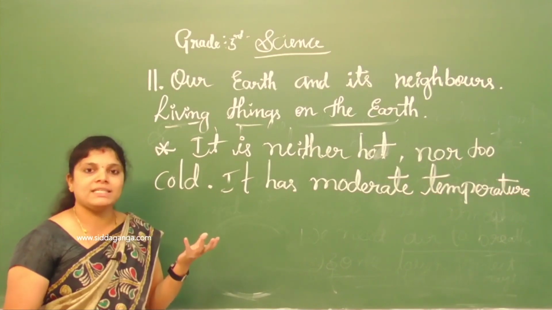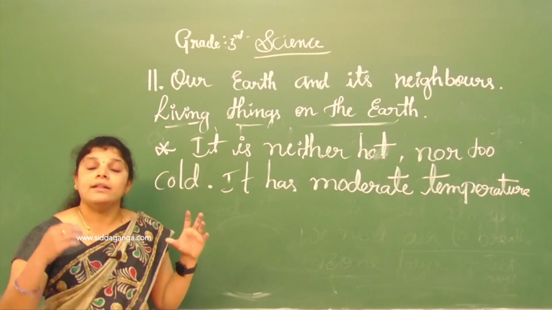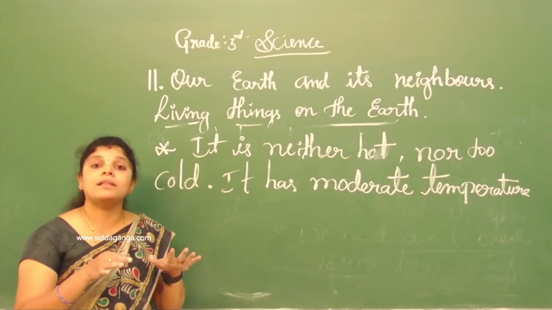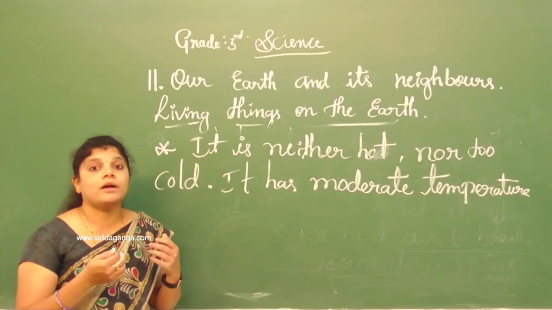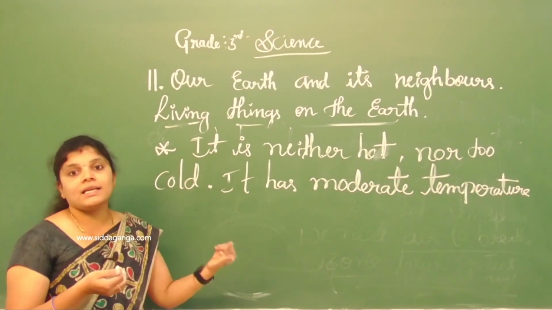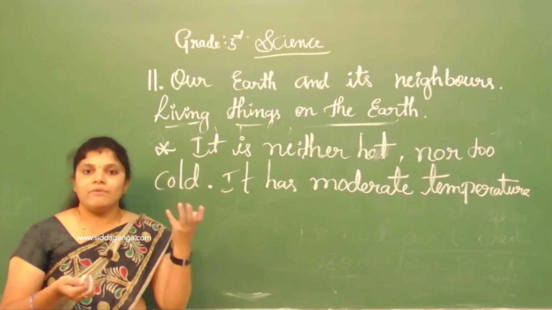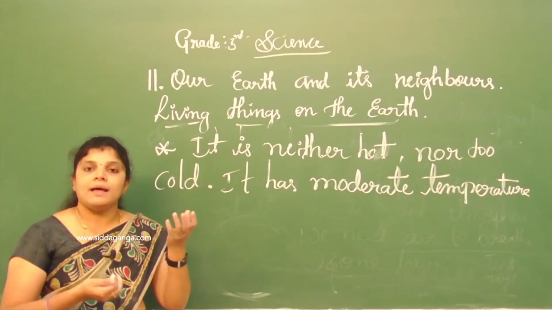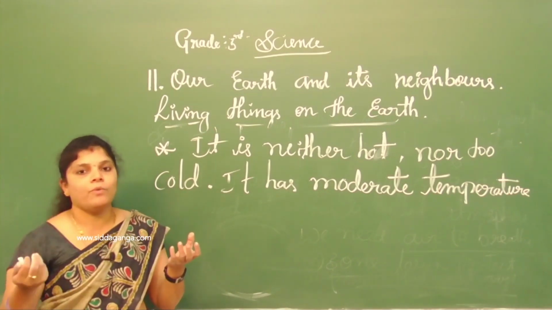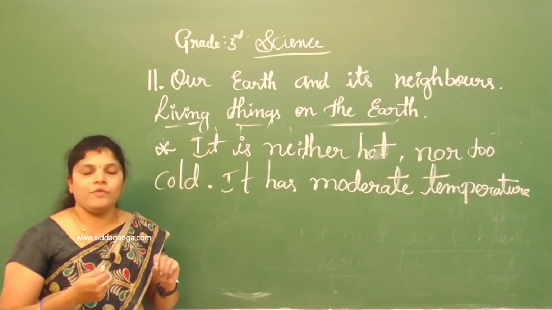See, for these reasons the life exists only on that, and all living organisms get food only on that. So only on our earth can they consume food. Okay, so if there is air, water, and sunlight, the plants can easily prepare their own food. See, when they start to prepare food, the other animals and human beings get food from what? Plants. Means plants are the primary source of food.